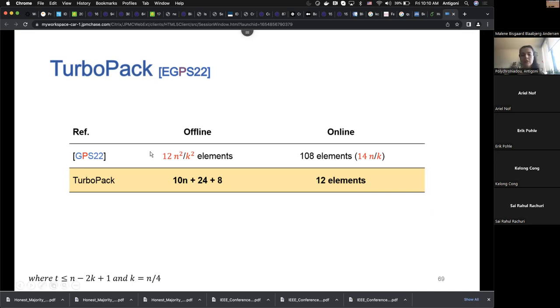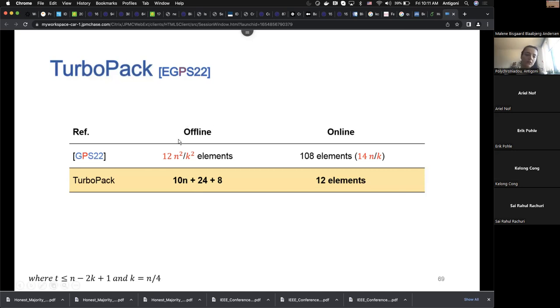Let's see the explicit constants here. As I was saying, we're trying to improve the online phase, and in this case we don't have a dependency on the number of parties in the online phase. Our final result is 12 elements in the online phase. We have two preprocessing phases. One is circuit independent, and that complexity will be 10n plus 24. Then we can have another preprocessing phase, which is circuit dependent, function dependent, which is 8 elements. If we're not happy with the circuit dependent preprocessing, we can transfer these 8 elements to the online phase, and then it will be 20 elements. These are the results we are achieving in this work.